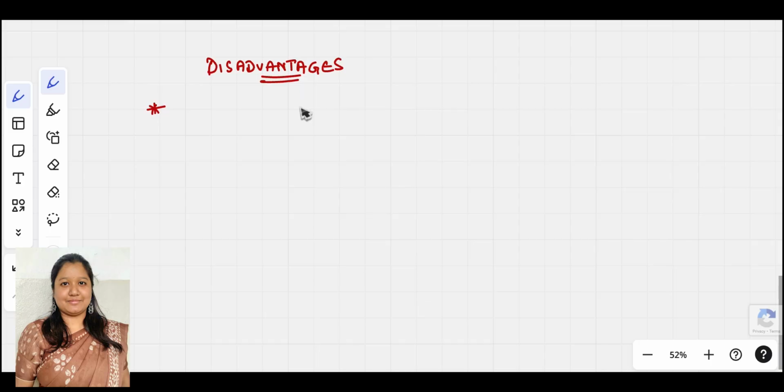The first and major one is over-dependency. You can mention that over-dependence on the prototype may weaken your requirement analysis.